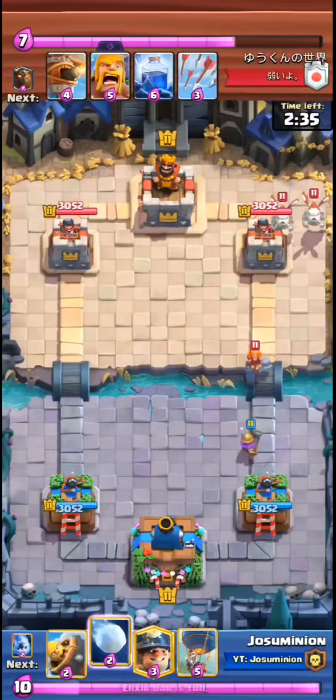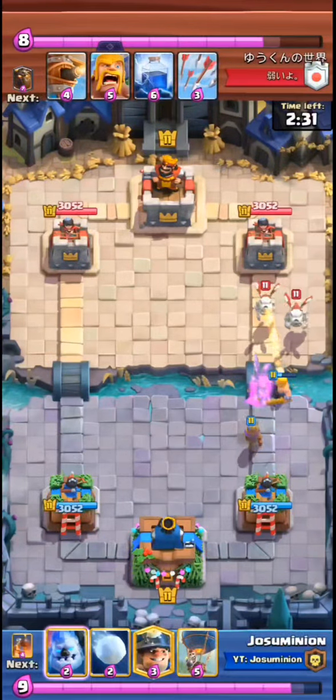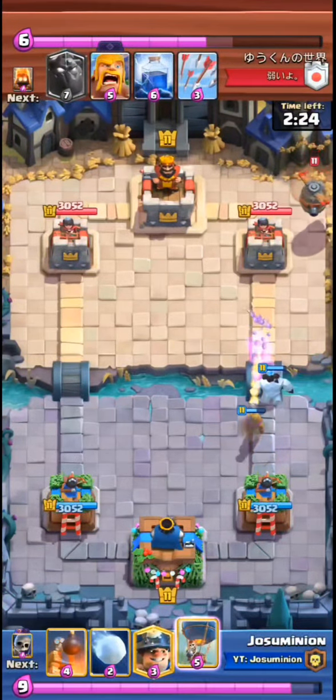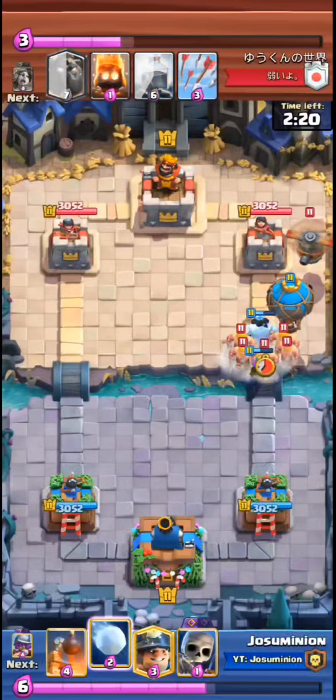Hound is a pretty hard matchup because you have to do perfect defense. You do have the Musketeer, which is one of the best counters for air decks. But they usually can kill it very easily, especially in double elixir.